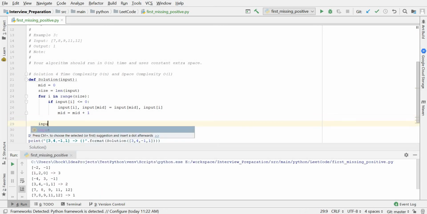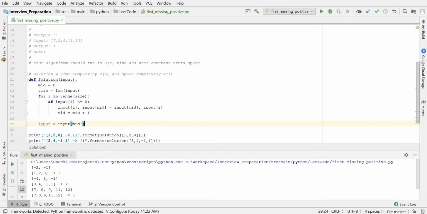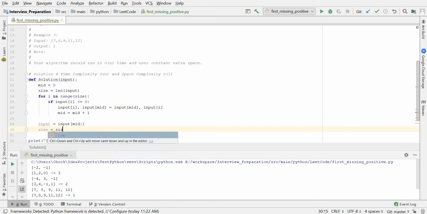So now I'm going to set the input array to input from mid onward, which means I'm taking only the positive elements and overwriting the input array. And I'm going to modify the size as well: size is equal to size minus mid.